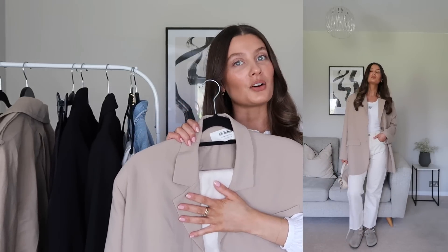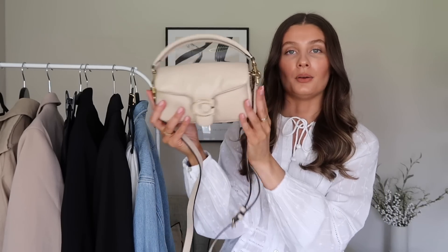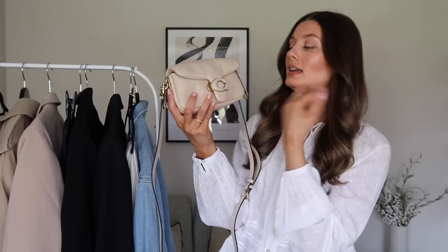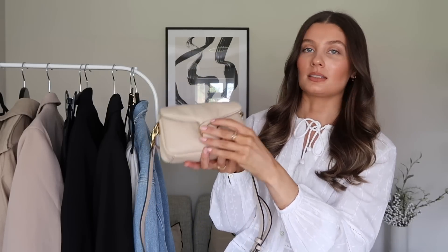For shoes I've gone for my Birkenstock Boston clogs in taupe. I haven't worn these for a while but they keep coming in and out of stock — I always try to link them on my Instagram stories. I'm so glad I purchased them last year; I get so much wear out of them. I even bought a pair for my boyfriend. They're super easy to slip on, so comfortable, and great with socks too. I've also got a new mini Coach Pillow bag in a lovely light cream — it has a top handle and crossbody strap, very practical though it's quite small inside.